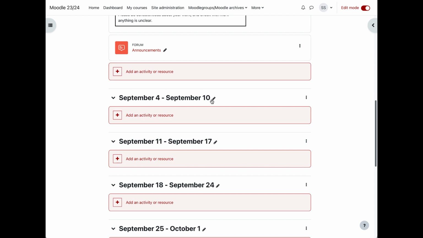So we're going to look at, and I can use this little edit icon for the section headings. We're going to look and see who's in my class. We're going to look at what do students see.